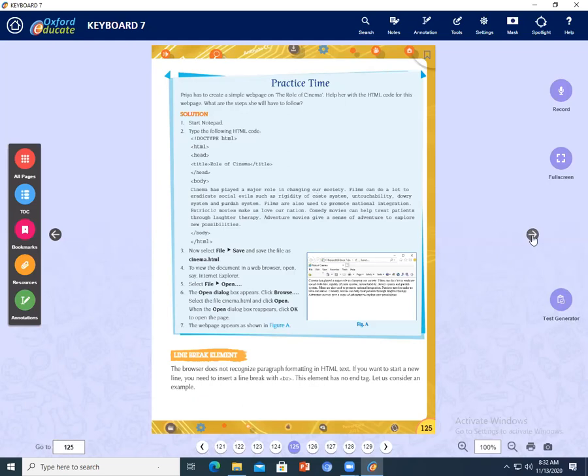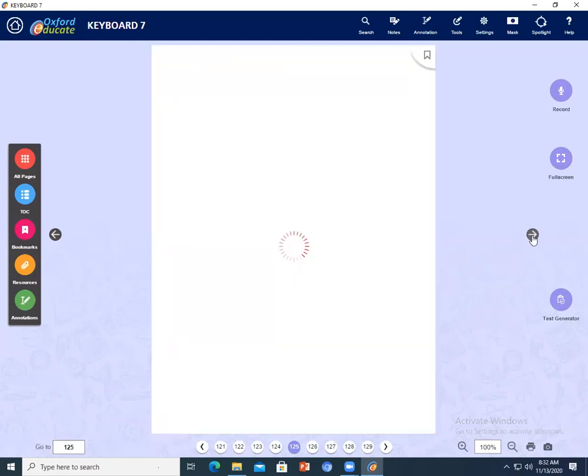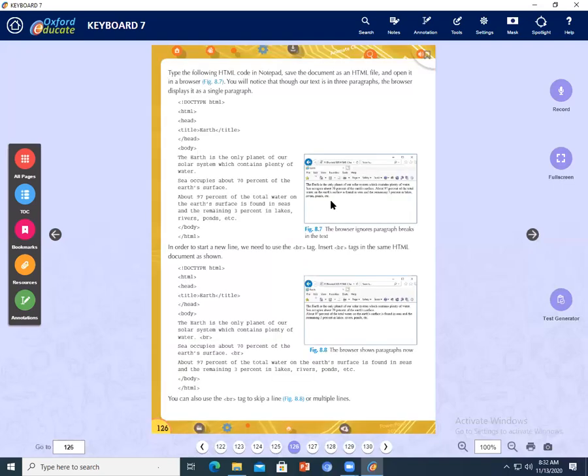Then what is a line break? We call it a break here. Now we have discussed it. So here is what it looks like. Now you can see we have typed in separate paragraphs. There are 3 paragraphs, but it doesn't show here. To make sure they display, after typing each paragraph you have to use the BR tag. Can you see? So you have to use the BR tag over here. The BR tag is used to break the line.